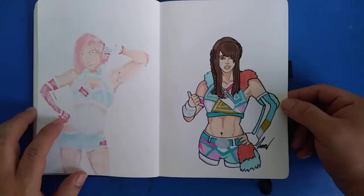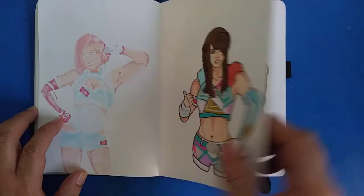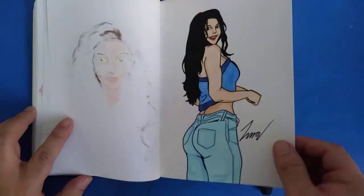And my favorite wrestler right now, usually Kota Ibushi takes up that spot, but right now I'm really into Mayu Iwatani and just everything she's working on. More fan art. More fan art.